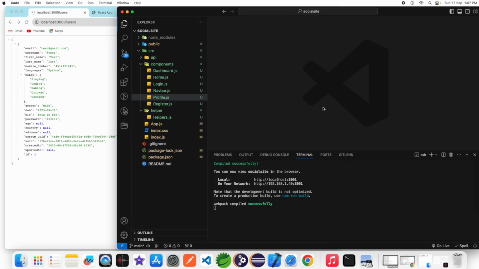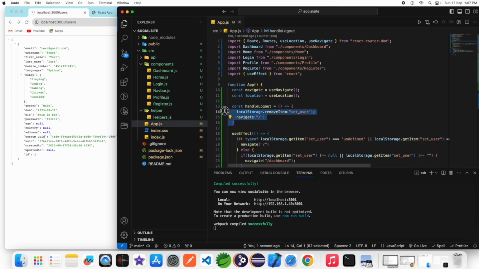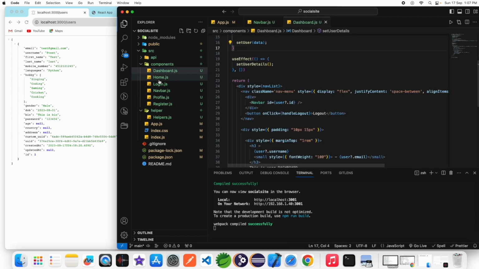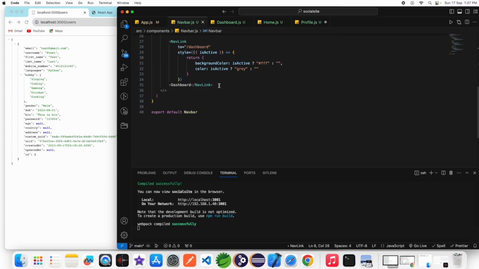login. And I want some movement of my code. Like, handle logout is in app.js, but I want this functionality handled in the navbar itself. So first, from dashboard, home and profile, I want to remove the click button, sorry, the handle logout button, and in the navbar I want to place it here.